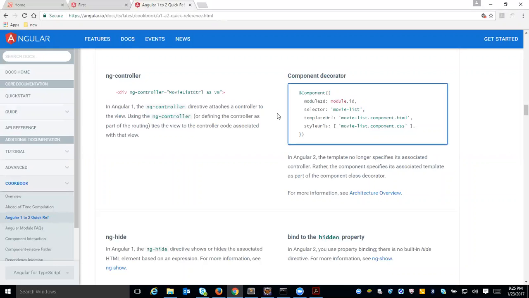So we used to mention it like this: ng-controller equals name of the controller, like just now we have the name of the component. ng-controller was a directive, and inside that we had to give the name of the controller. But now it is changed to component. This is a very abrupt change. If you know a controller, you will be able to relate definitely. But yes, the component concept is entirely different.